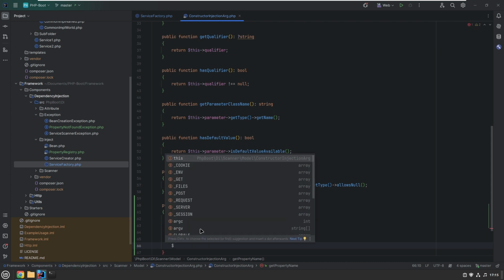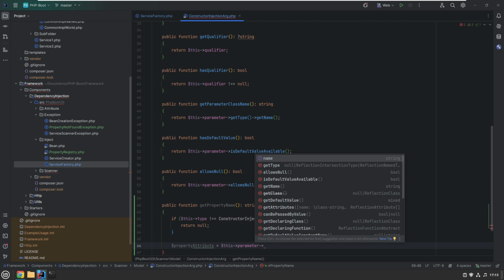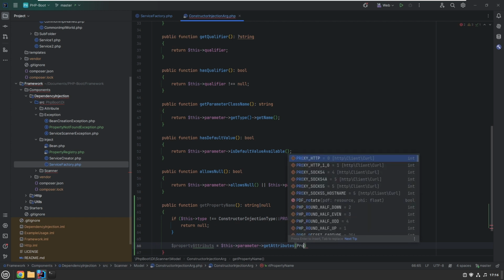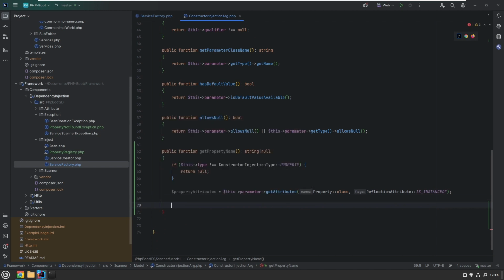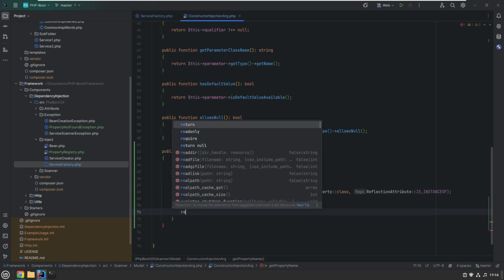Otherwise, we say property attributes equals, we get the parameter, we get the attributes of property, of course, and we want the class, and also instance of, because if we extend it, we also want to have it. Okay, we need to import the reflection attribute and fix a typo. If our property attributes are empty, we also want to return null.